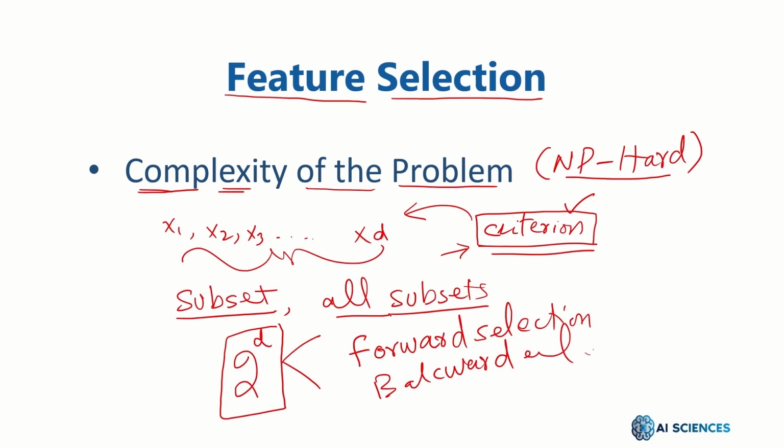Although those algorithms cannot guarantee the optimal subset selection in general settings, in several realistic situations they work well. Some of those are greedy algorithms, some are filter methods, and wrapper and embedded methods. There are certain algorithms or methods that I will be describing in the next part of this video that work really well in several real situations. So yeah, hope to see you in part 2 of this video.